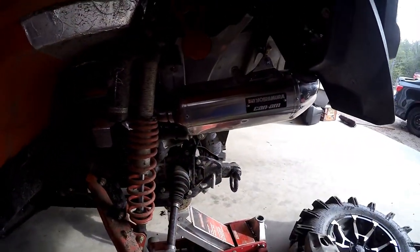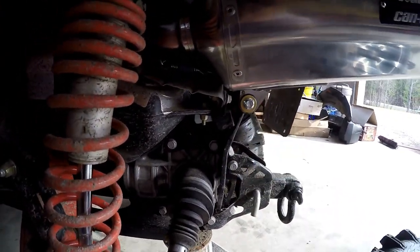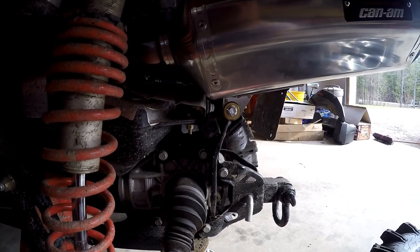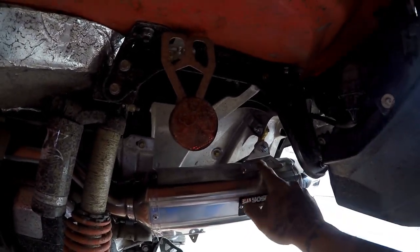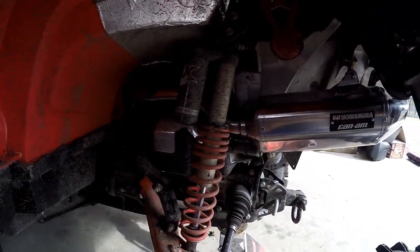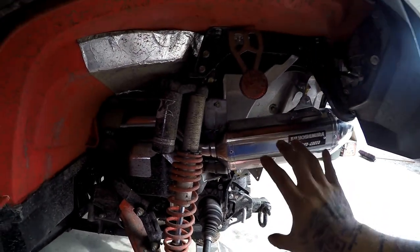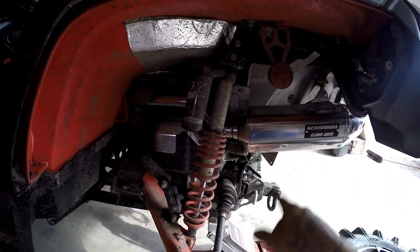Here it is, all mounted up. I didn't run into any issues. This unit is actually really sharp - the way they designed it is smart. The only way they can improve is to maybe include the actual instructions, which seems to be a pattern for me lately. I test fitted it a couple times and found out this is the orientation you have to put it in - that yellow mount is actually on the back side, not the other side like I originally had it. Everything tightened down and went on really easy. I was worried it was going to hit the heat shield here, but it didn't.